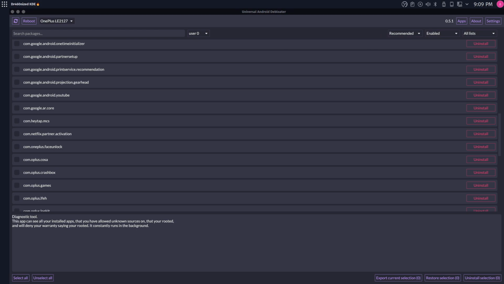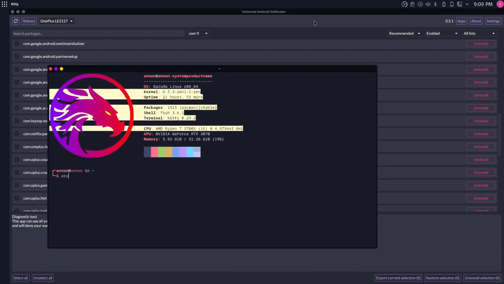But if you open up the terminal right here, and you run, I'm running pacman on Arch Linux. You pretty much download Android Tools, and then after you download Android Tools, you download the GitHub repository of Universal Android Debloater.